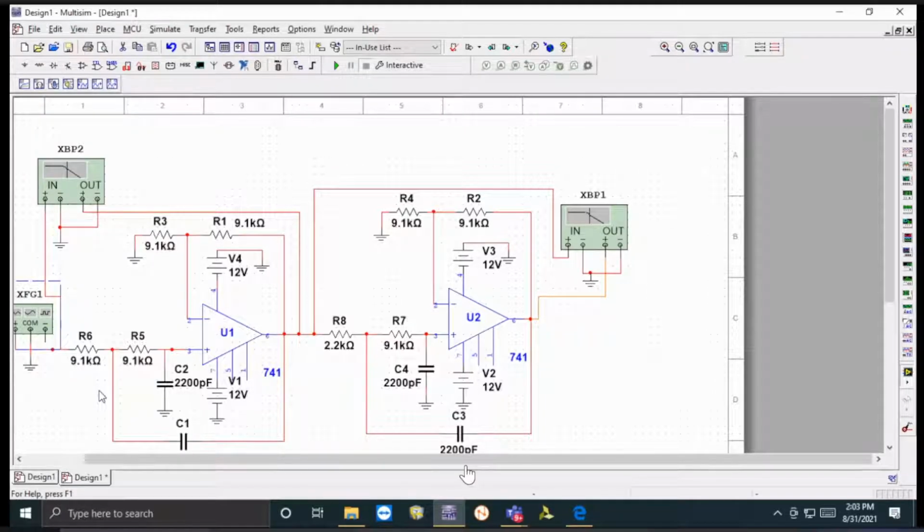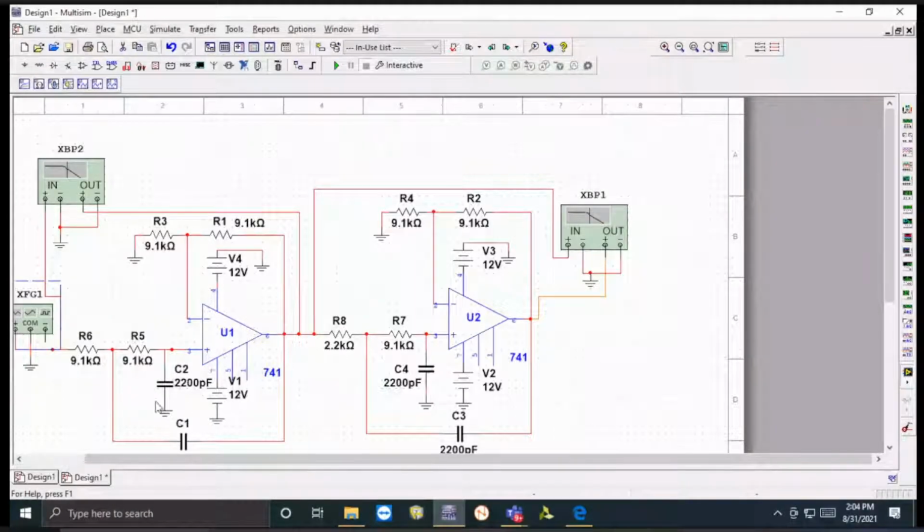Now here, if you can see, we have this RC filter, and we have the op amp. This op amp will be the operational amplifier that will amplify the signal which you are going to provide as input. So after filtering, it is going to be amplified with the help of this op amp. And you know the pin diagram of the 741 op amp, right? Pins 1 and 4 are for the offset null, 6 is the output, 2 is the inverting input, and 3 is the non-inverting input. All those things you already know.